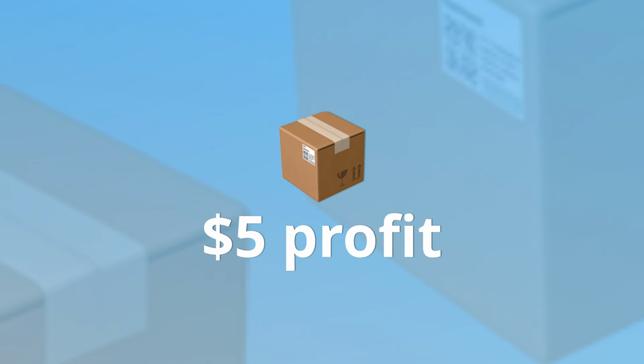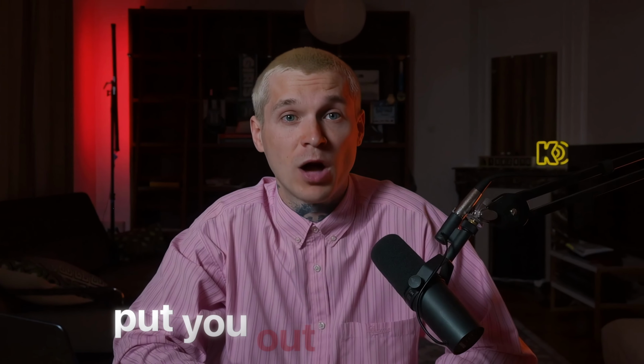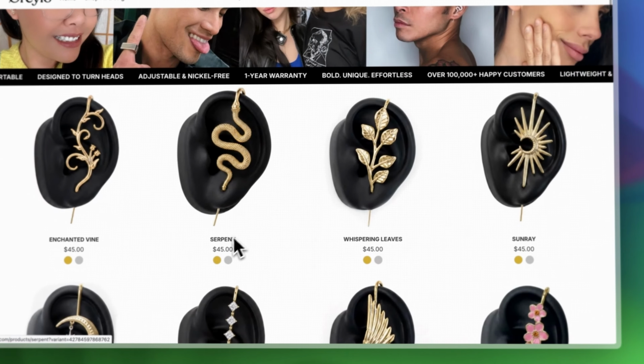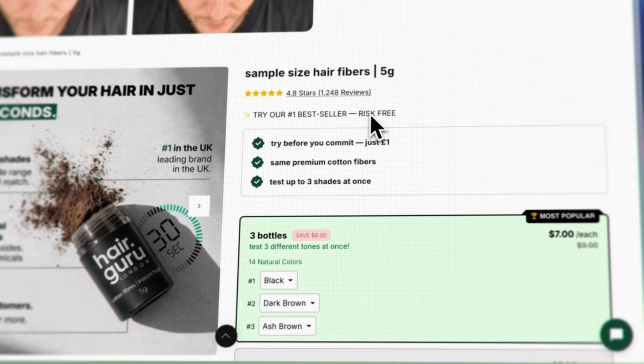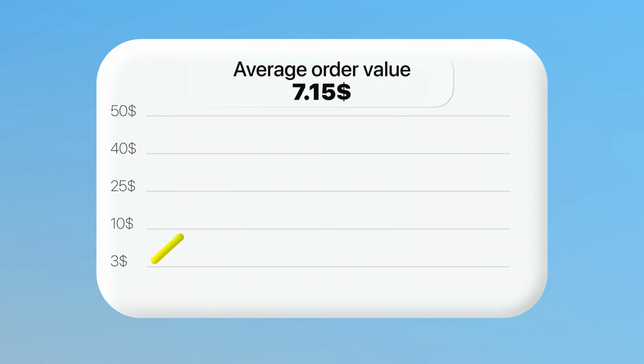If your product page isn't built to move the customer from one unit to 2 or 3, your acquisition costs will eventually put you out of business. In this video, I'm breaking down 3 specific bundle upsell types that are working right now. We will go through real Shopify stores that are doing it right. By the end of this, you'll have proven templates you can copy to raise your average order value. Let's look at the first one.